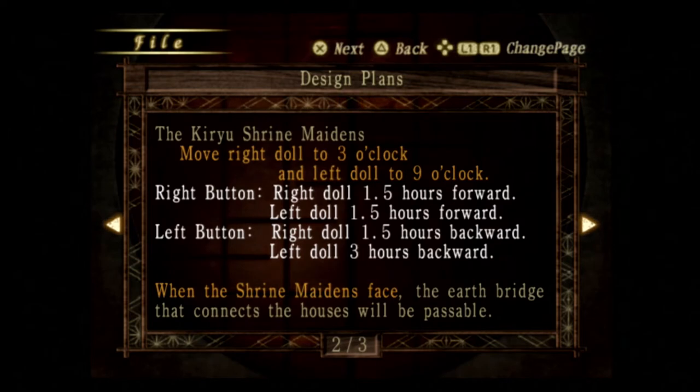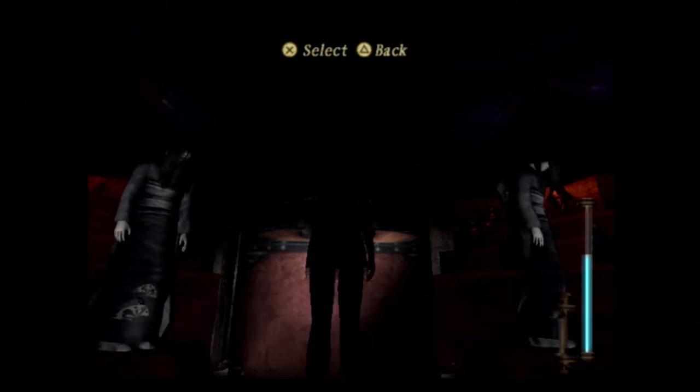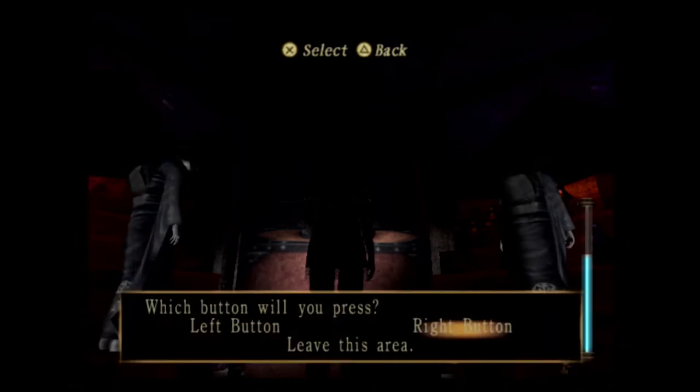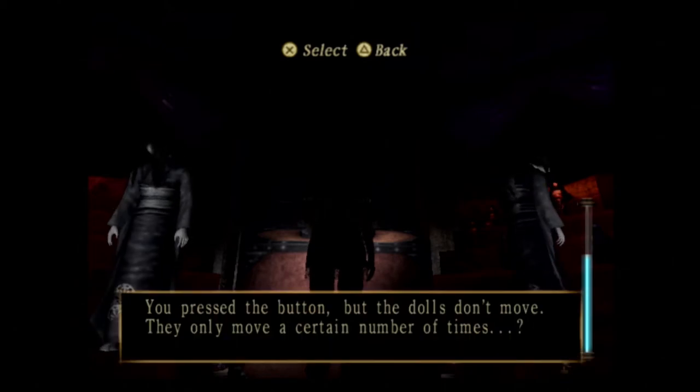Move right doll to 3 o'clock and move left doll to 9 o'clock. So just hit the left button. Wait, hold on. So we have to move... No, you want to hit the left button until they're facing away from each other. I got it. I think I got it. So 1, 2, 3, 4. 1, 2. Oh, I almost had it. You see, like, one's facing 3, one's facing the other way? I think I had the right idea. Watch. Okay, fine, you do it. Now that you saw me do it.